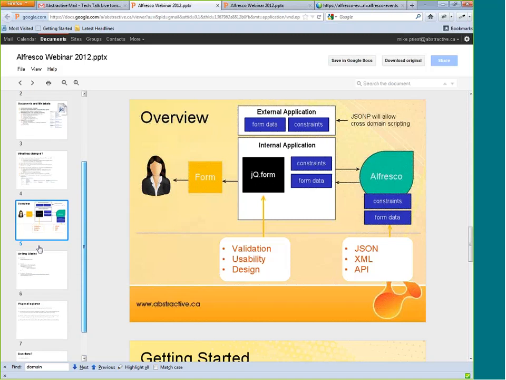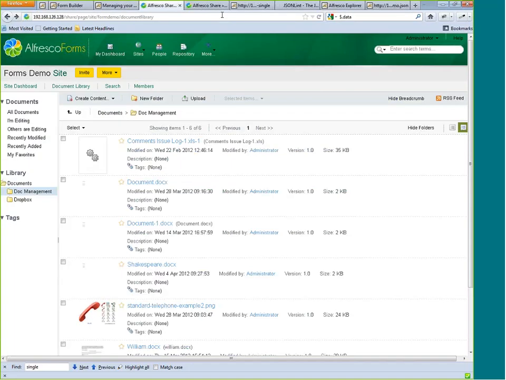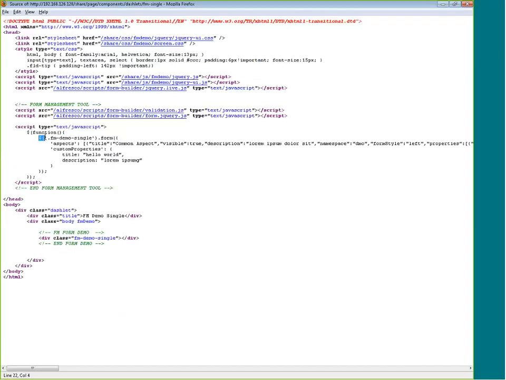One of the common things people have mentioned is really 3 lines of code to get started. Yes, it is. Let me just show you exactly what that is. This is just a single form that I've brought in, and if I look at the page source, this is all I've done. I have this function, which is the initialization for the form. My HTML div class here is basically the wrapper for the form, declared as a one-liner. And this object right here is actually coming from the back end.